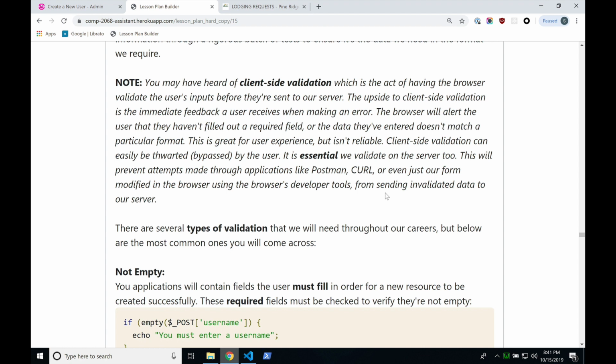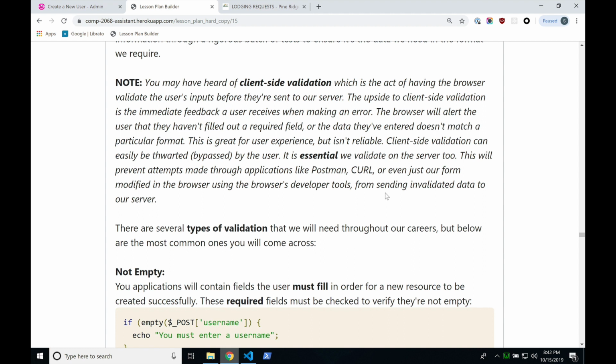You may have heard something called client-side validation. Client-side validation, you've likely seen it. You forget to enter your name, you hit submit, it pops you back up to the field and says this field is required. Client-side validation, unfortunately, is not secure, it's not reliable because it's happening in the user's browser, right? And they can actually bypass it quite easily. They can either edit the form and write novalidate right inside the browser. Just write novalidate and hit submit. That bypasses all the client-side validation and off it goes to the server.